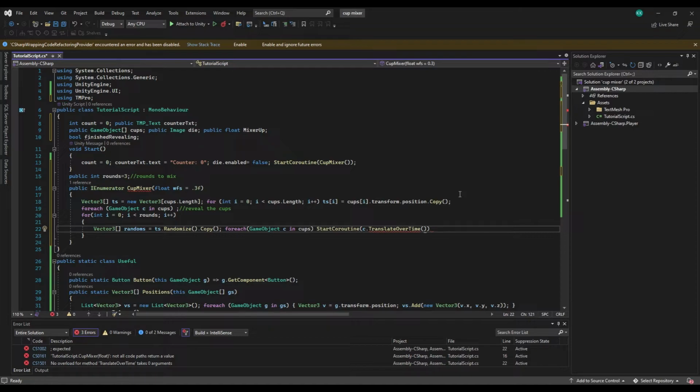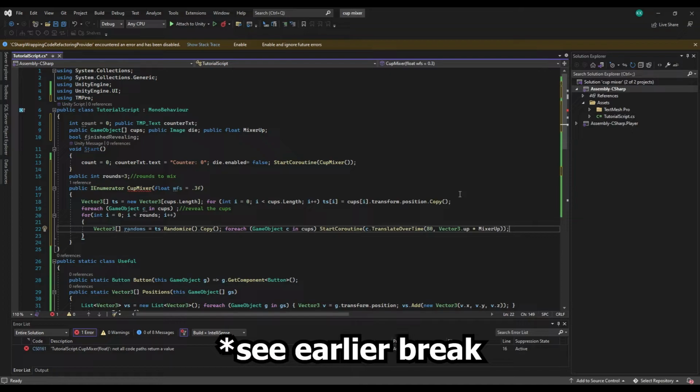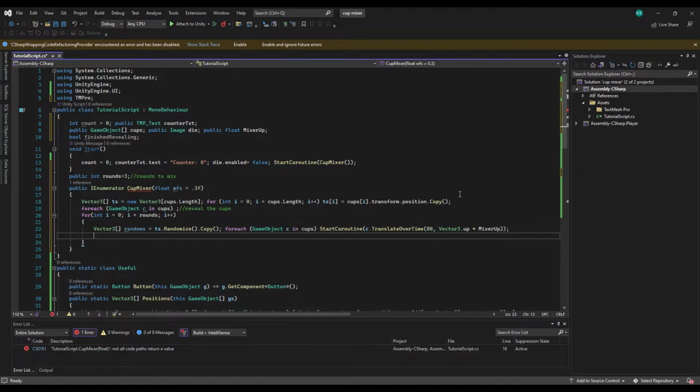So here let's put 80 milliseconds, and the movement would be vector3 dot up times mixer up. As I said, in this stage we lift the caps up before we mix them together. This was initially just for visual effects, but it ended up creating a little jiggle effect, which I like better, so I decided to keep it as is.